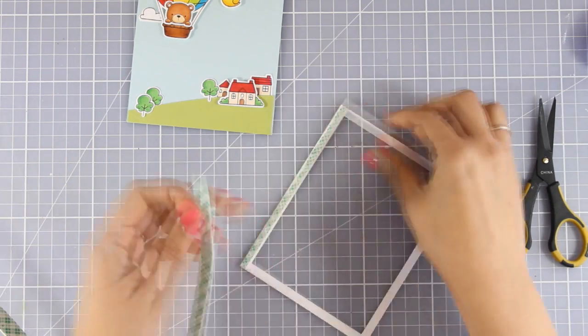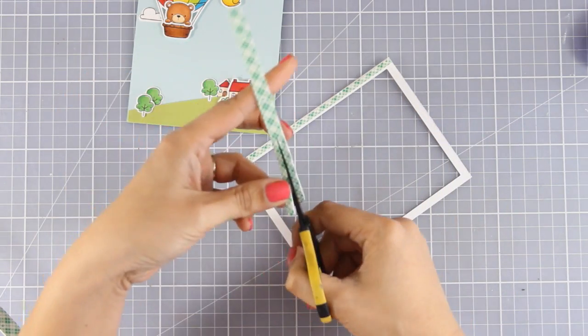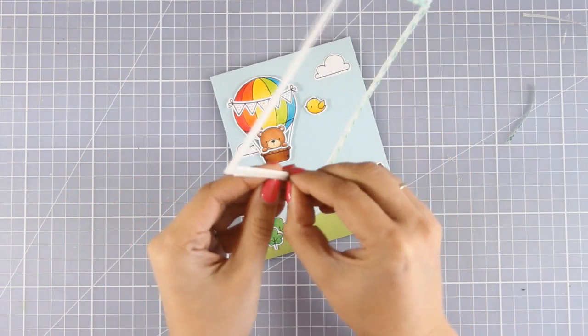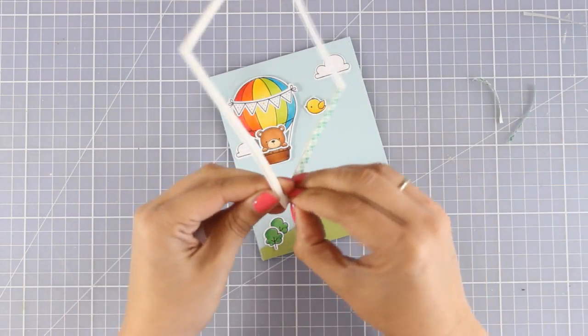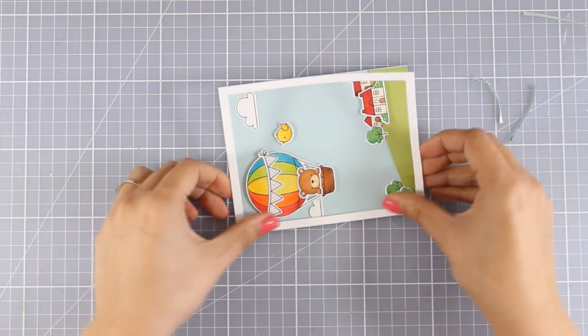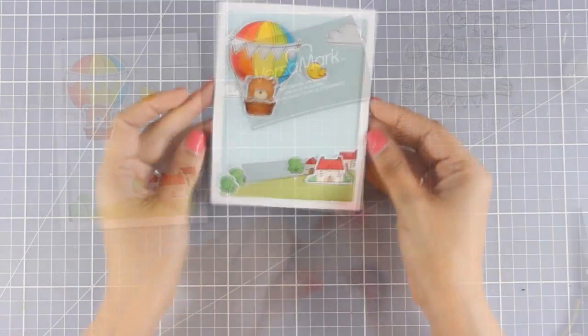At the back of my frame, I'm going to add thin strips of foam tape, and I'm not going for a shaker cut this time. I just want to have a little bit of dimension on my frame. And I always believe that having a frame all around your little scene gives that nice finished look. And now my card is finished.